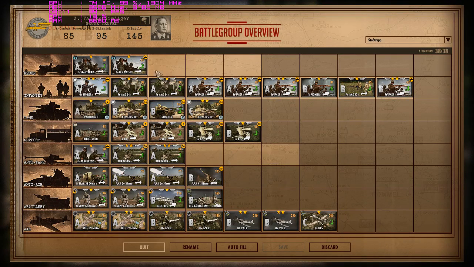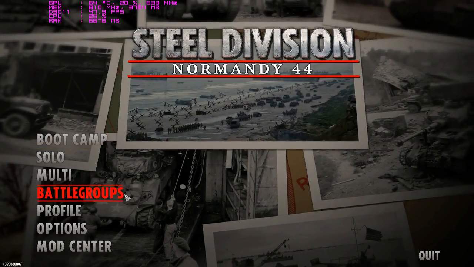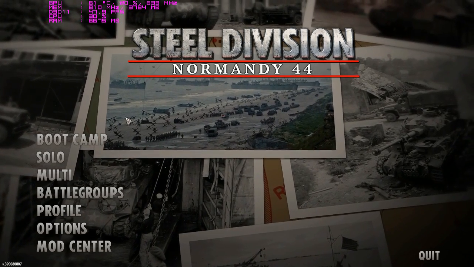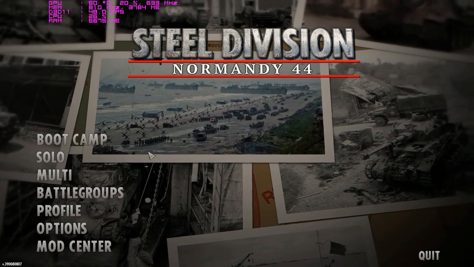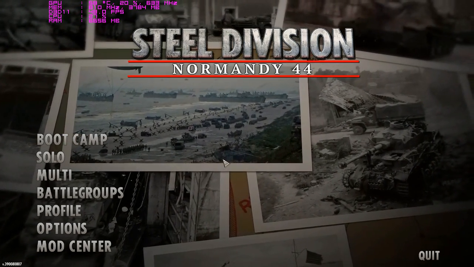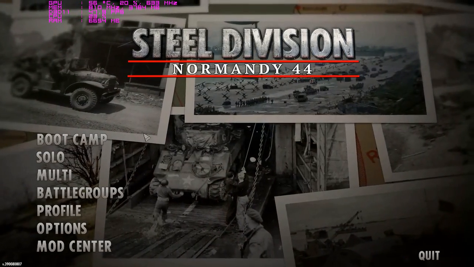And then as I said, this is just where you put together your battle groups. You can select the units you want. You have your images for each unit. They have released modding tools for this game. So while this game is still very new and there aren't any mods available, it will be interesting to see what mods do come out, especially for units, icons, that kind of thing.